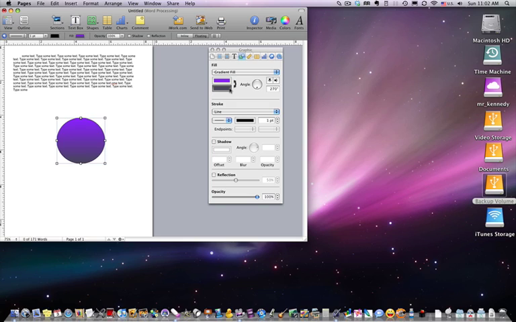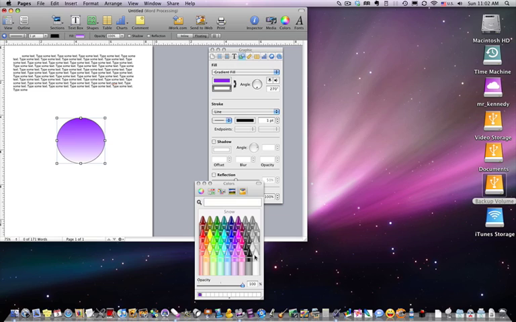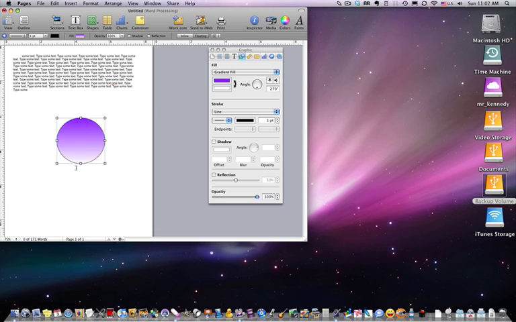Now, Deering's colors are purple and white, so if I come here and I select white, right in the middle, or maybe just go to the crayon box and choose the white here, nice white. You can see here, now we've got a gradient of purple and white, and I can change the direction of that gradient by flipping. Okay, and I can change the angle of the gradient. As you can see, as I'm moving this around, the angle of that gradient is changing. If we want it to look like the sun's coming down on the circle here, we can do that. And we can also type in the numbers right here to change the angle.